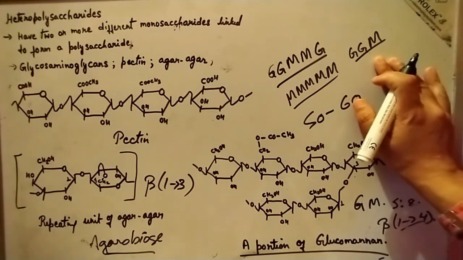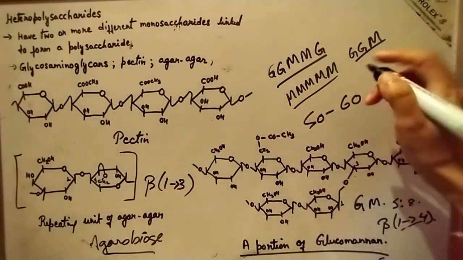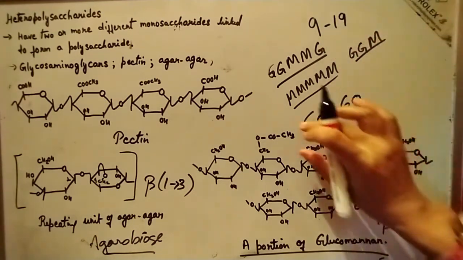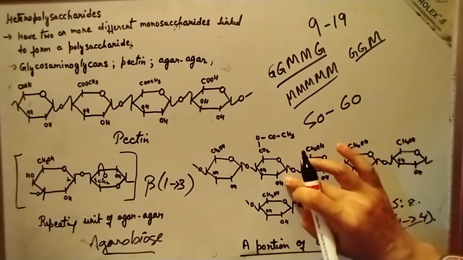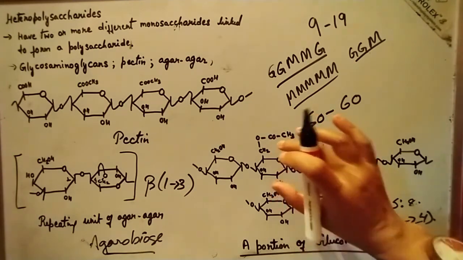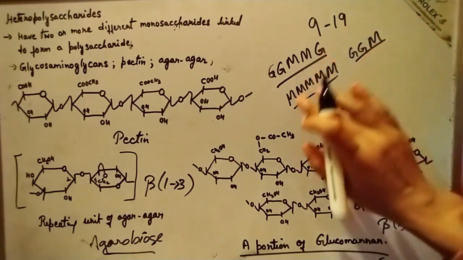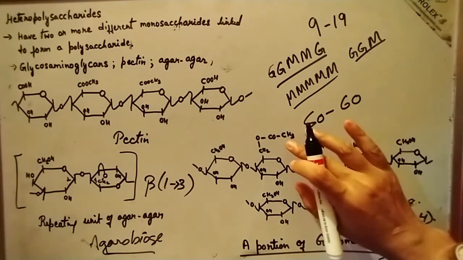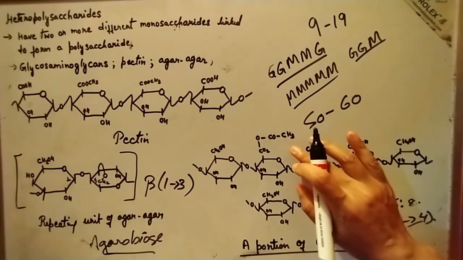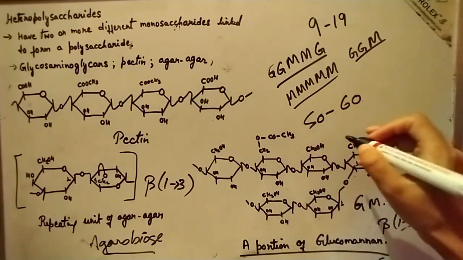But the main chain may also have acetate groups on carbon number 6 after every 9 to 19 residues. As you can see here in residue number 2, in the glucose residue, the acetyl group is present at carbon number 6. So this may repeat after every 9 to 19 residues. And the hydrolysis of this acetate forms intermolecular hydrogen bonds, which causes gelling.